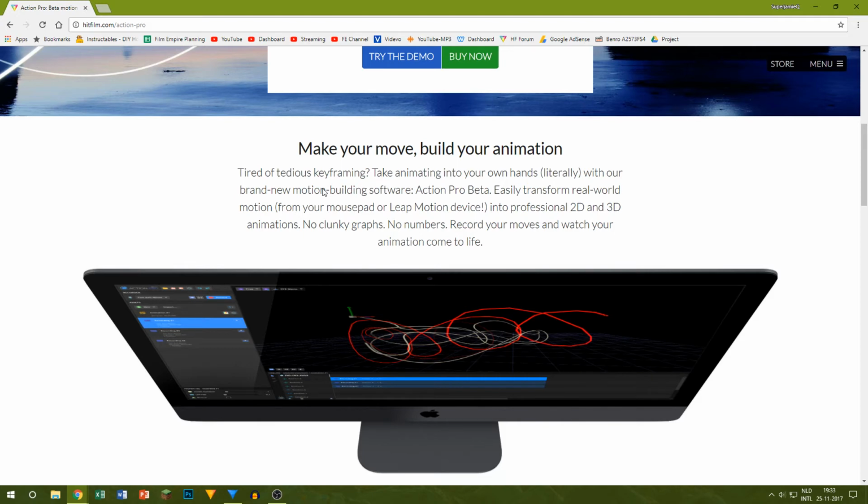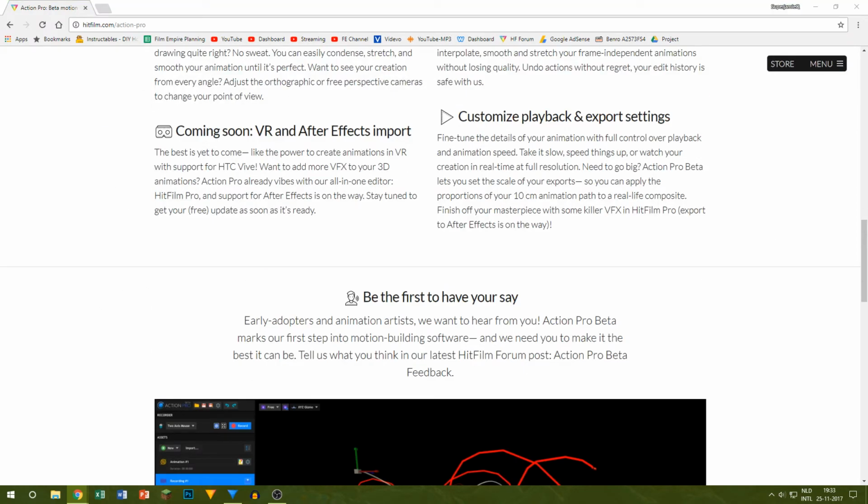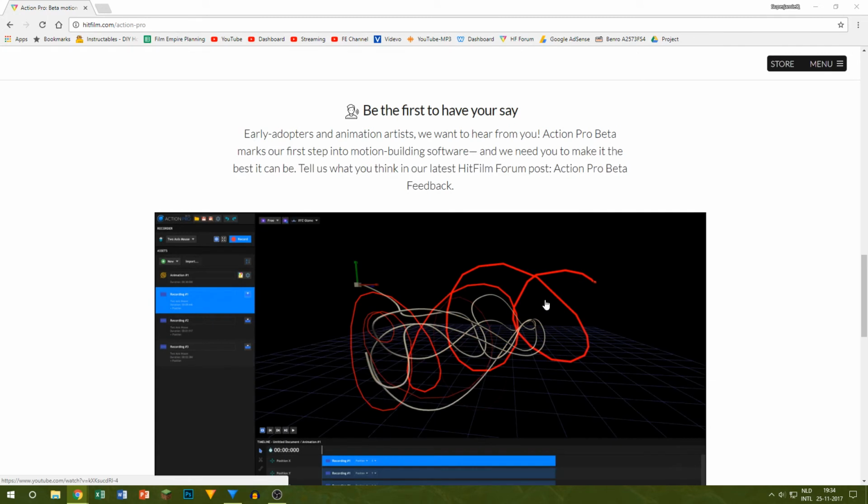Easily transform real-world motion from your mouse pad and leap motion device into professional 2D and 3D animations. No clunky graphs, no numbers. Record your moves and watch your animations come to life. So this is some 3D stuff that can really be useful for animators and 3D artists. So I think that is really cool.